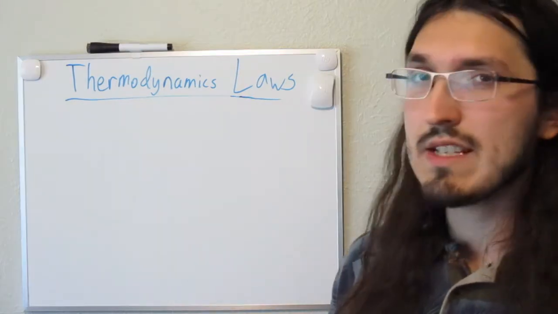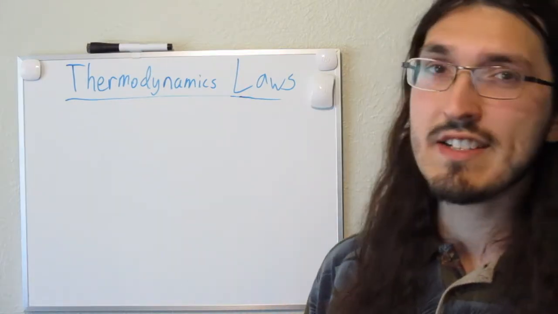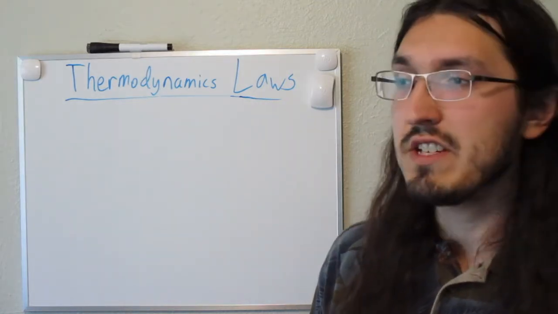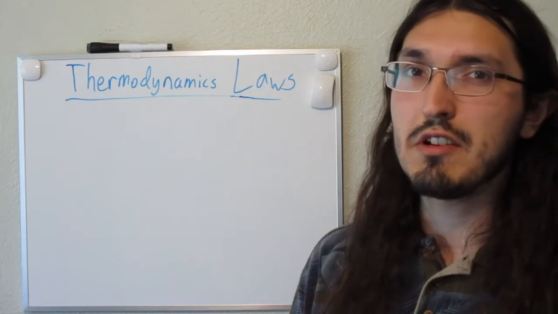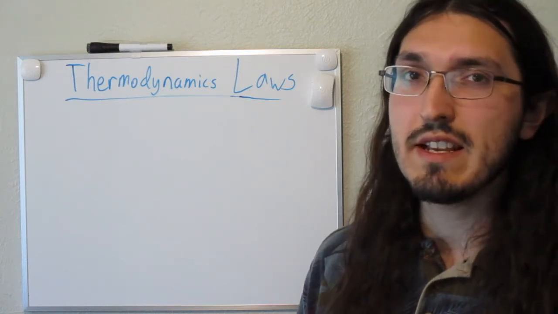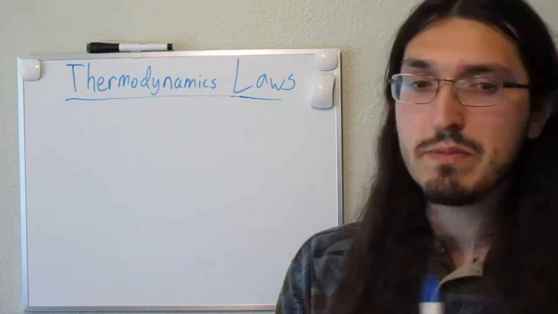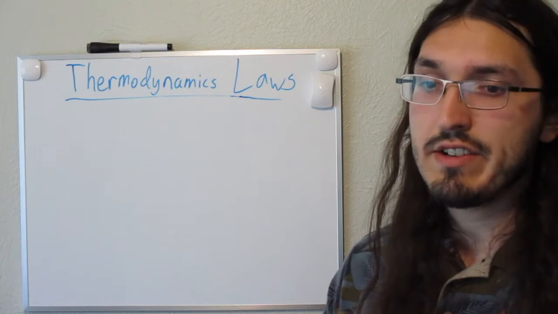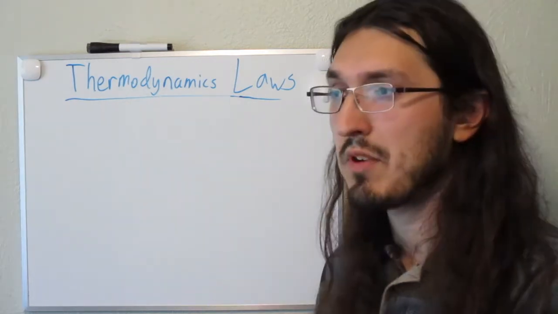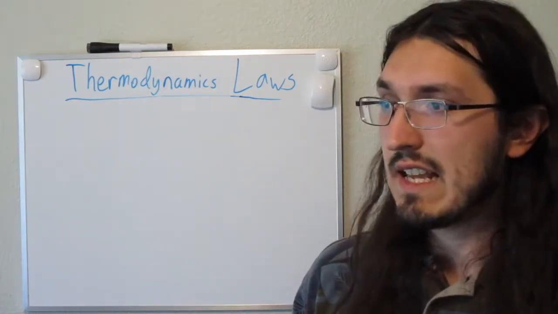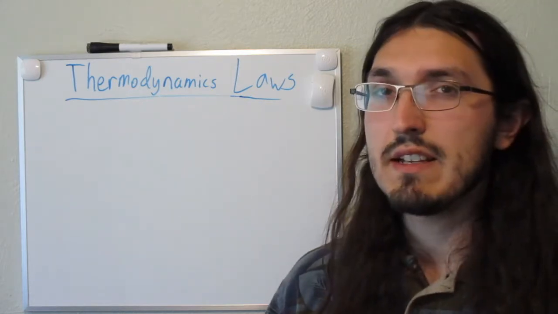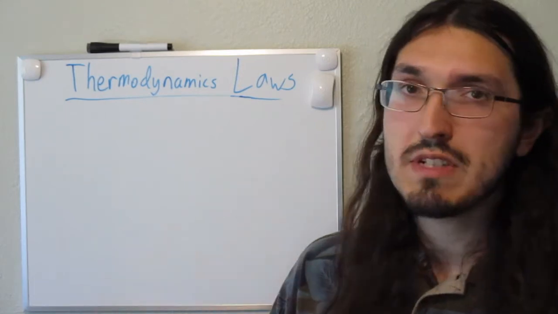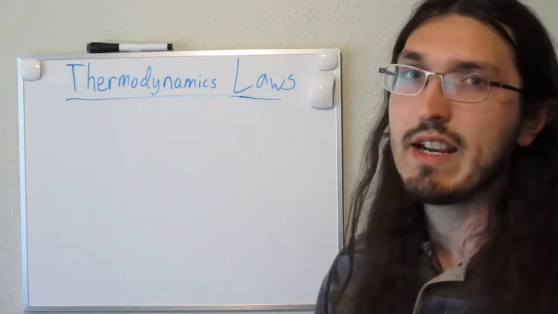The next law of thermodynamics that I'm going to talk about is the first law of thermodynamics, which is pretty much just an adapted form of the conservation of energy. So in the energy unit, we learned that energy is conserved, which means that it cannot be created or destroyed, only transformed between different types of energy. The first law of thermodynamics pretty much states that energy is conserved, but it applies it to thermodynamic processes. The first law of thermodynamics says that the internal energy of something is equal to the heat energy minus the amount of thermodynamic work being done by the system. And I can put this in equation form.